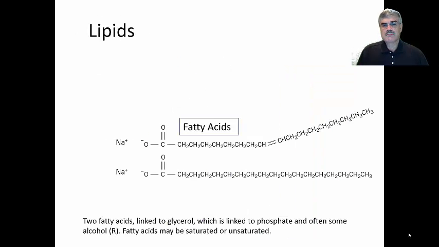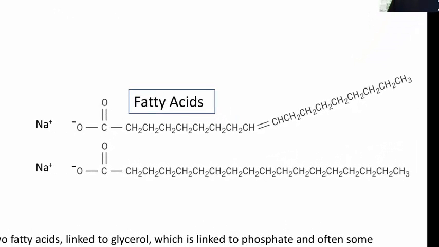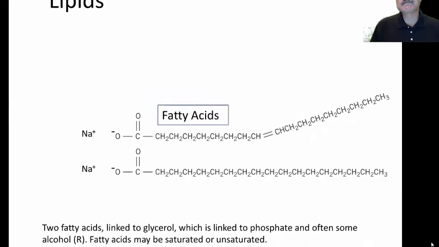Now, the next group of biomolecules I want to talk about are what are called lipids. And shown in this slide are two fatty acids. Now, fatty acids sometimes may get a bad rap, but in fact, certain fatty acids are actually essential to our diet. The top fatty acid is what is called an unsaturated fatty acid. It has that double bond that is sort of halfway down the chain, and this causes a kink in the structure of the molecule. And the bottom fatty acid is what is called a saturated fatty acid. You've probably heard of saturated fats and unsaturated fats, or maybe polyunsaturated fats. Well, this is the difference.